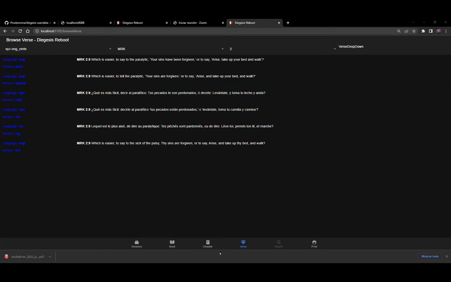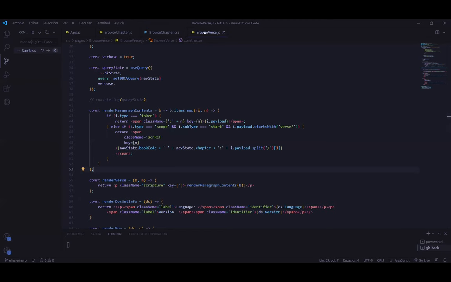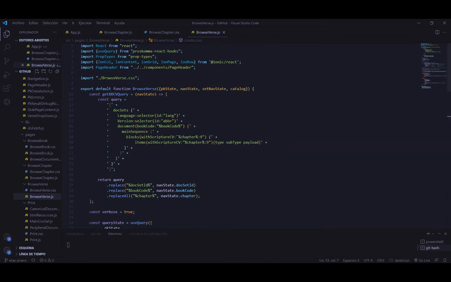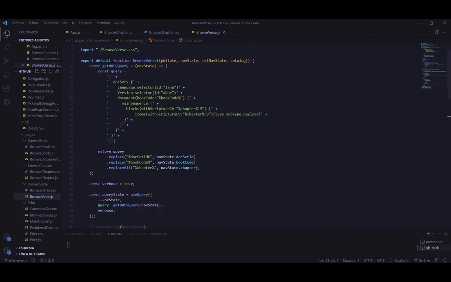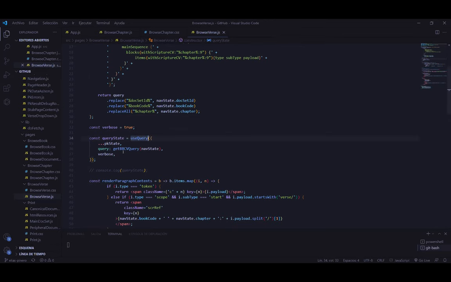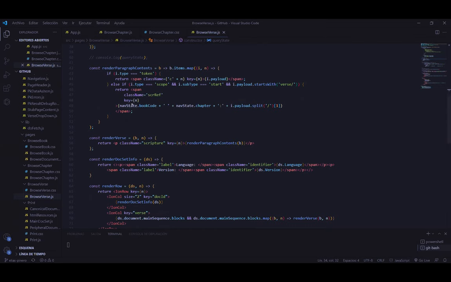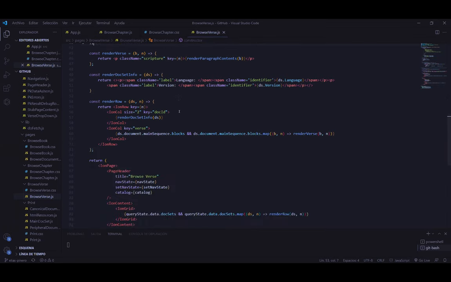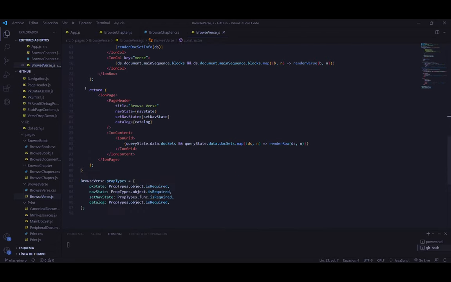Yeah, and when it comes to the code, it was pretty similar to the Rose Capture chapter one. So first we have the query where we take the data from the GraphQL, from the archive that we had in the static folder that Jinzi said, and then we replace it with a nav state info. Then we call the hook that Gappy created. Then we use all of these functions for making sure to show all the Bibles in the different languages that we have for now. And down here is where we print it out. It's returned the ion complements. And this is where we print it out right here on the ion grid.